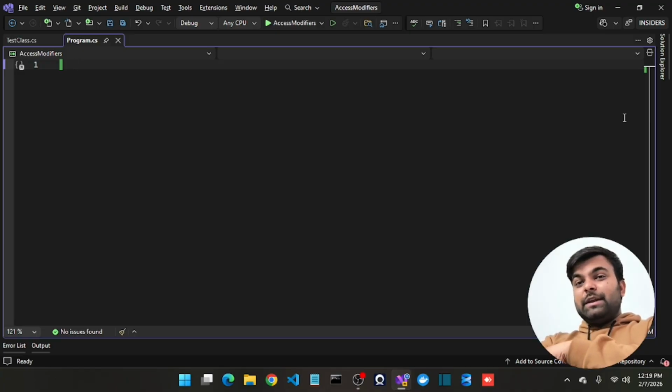I will explain and show you how many types of access modifiers are available in C#. If you know the answer, guys, first I want to know from you how many types of access modifiers do you know. I am damn sure most of you will answer three or four access modifiers. But at this moment we have six types of access modifiers available in C#. Yes, guys, I will show you one by one and explain each one in detail.